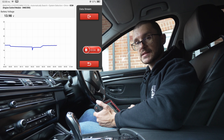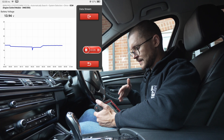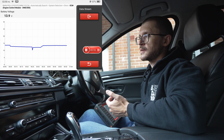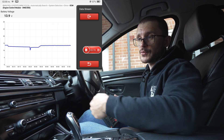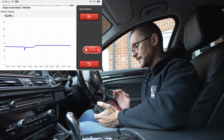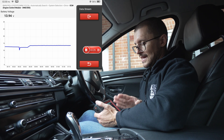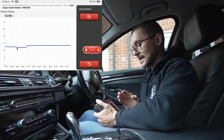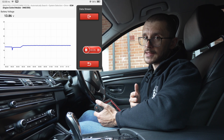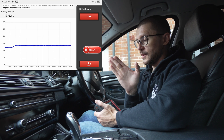This is the first bit of information that gives us a view on the battery, but it's not the only information we need. You don't need the fancy diagnostic tool to do this, but it helps — it gives you the opportunity of sitting in the vehicle without needing someone else to assist. Next, you want to ensure that when the engine is running, the voltage in the system is higher than 12.6 volts.